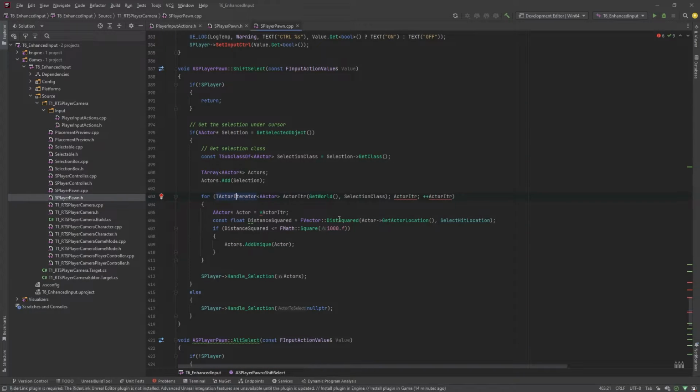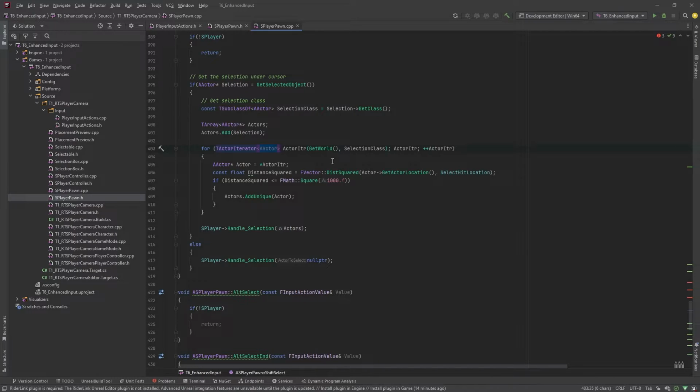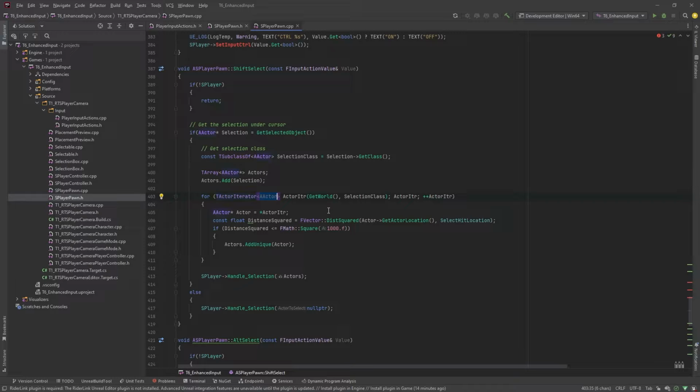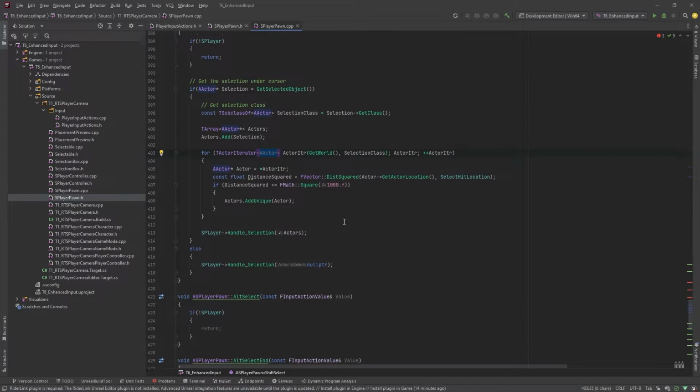So normally you'd have a list of your actors in your game. You wouldn't have to iterate over all this, but this is just a demonstration of what you can do. Like for example, when we were placing actors in the previous episode, we'd normally just add them to a global array, say on the player controller, saying this is the character's units and this is what you'd iterate over to select things and do whatever.